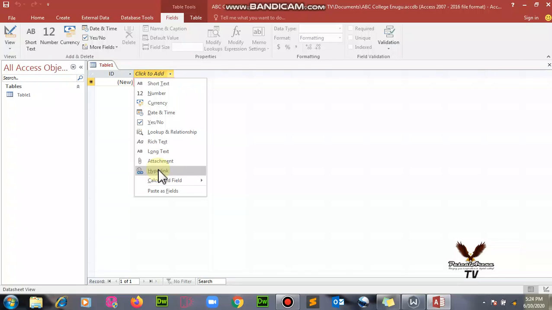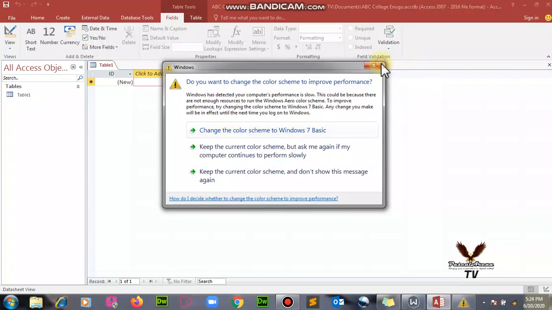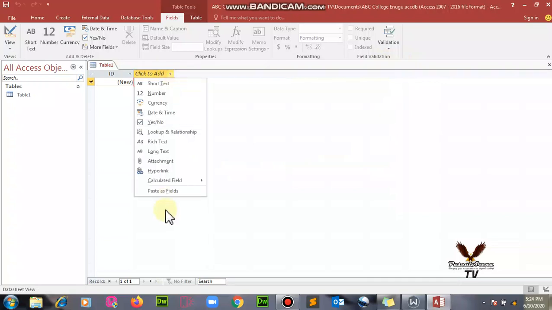Or let's just use a field like, you ask somebody to please provide your security number. Yeah, security number. Many of us don't know what a security number means. So when someone stumbles into such a form and finds such a field to be filled, what will he do? You have to provide a hyperlink button, where the person will click to learn more about what security numbers mean. So in that link, it will be like, click here to learn what a security number is. When the person clicks there, it automatically displays that a security number is that 11-digit number found in your international passport or whichever other security passport you have. That's it.